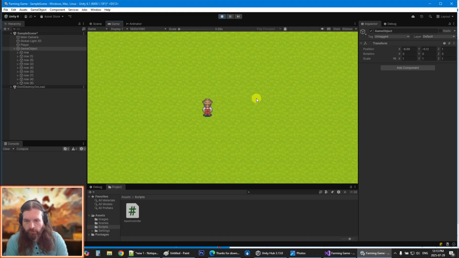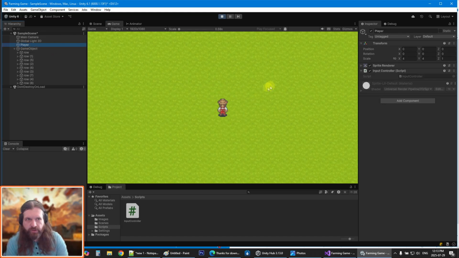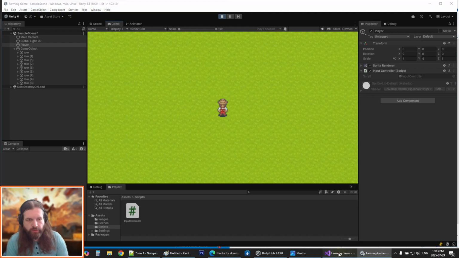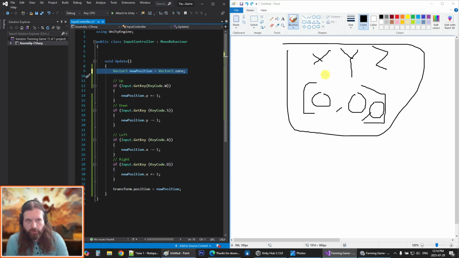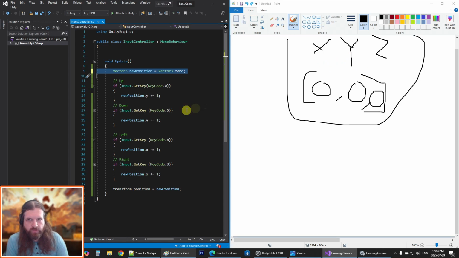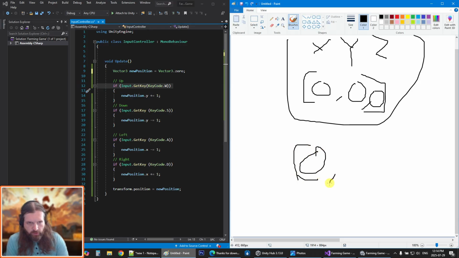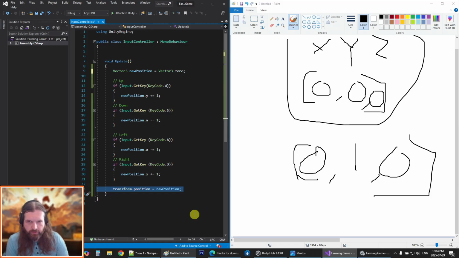problem that we're running into now is if we click on the player here, we can see when we're holding A, we're going to the left, we're just set to -1, and we're not moving beyond that. Similarly, to the right, we're going +1, up or down, depending on what we're doing with W or S. And the reason for that is, if we look at this code, we're setting ourselves to 0, 0, 0 here. And then, if we say we're holding up, then we're setting ourselves to 0, 1, 0. And then this is our value, and we're setting that at the end here.